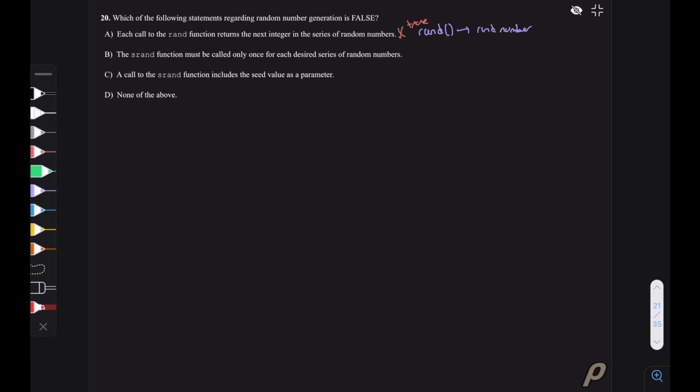So if you got tripped up by this, you might be thinking of the srand function, which we look at here, B. The srand function must be only called once for each desired series of random numbers. This is true, because what the srand does is it sets our seed value. So we can think of our seed. So say we do srand 300 here, right? So then our seed value is 300. So then basically what rand does, if we do rand, just performs a bunch of random operations that are the same, so to speak, to generate this new random number. So then we get maybe 52, maybe we do call rand again, then it gets like 34, 21, so on and so forth.